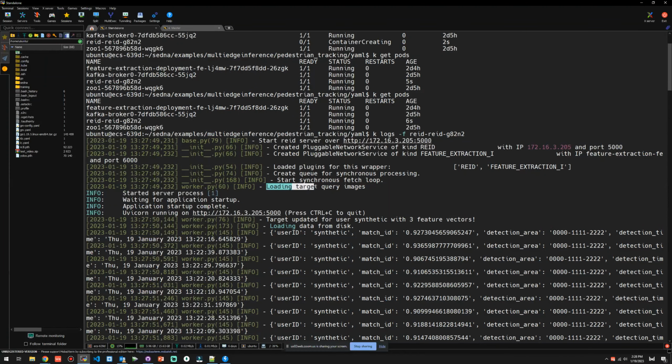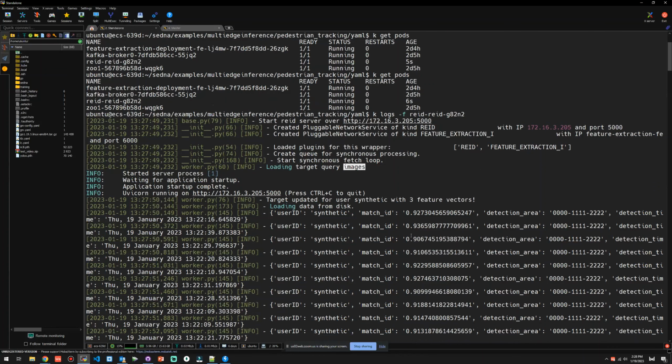Then it loaded the target query images. And especially these 2 lines, the following one here, is because before reading from disk, it will contact the feature extraction service again. So it gets the features from it. It says, give me the feature vectors for these 3 images I provided you. Once that is done, it will load the data from disk, all these .dat files.